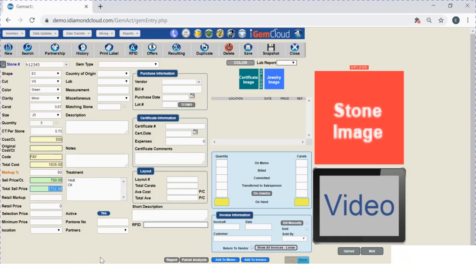Then let's say you have a retail site, if you want to sell retail on your website, which you can also export to your website automatically. So let's say you want to put 100% on your website, and the retail price, you just click out, the retail price will be double the total sale price, which will be the wholesale price.